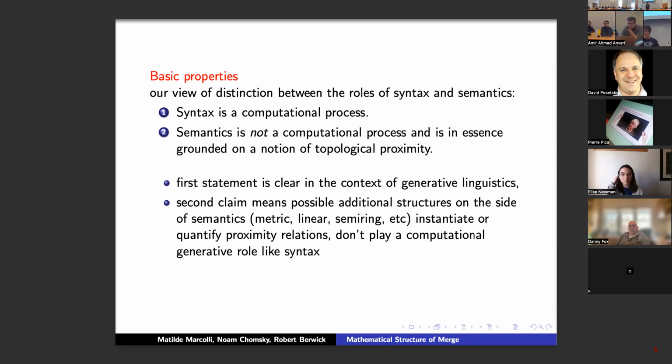Yeah, a priori, to begin with, you will want to have points in whatever your semantic space is going to be. You want to be able to map lexical items there. And then you want to be able to map syntactic objects, or at least some subclass of syntactic objects. Maybe not all of them will have a good mapping.